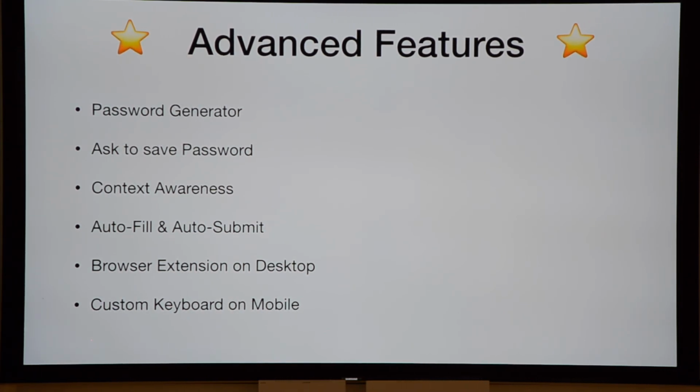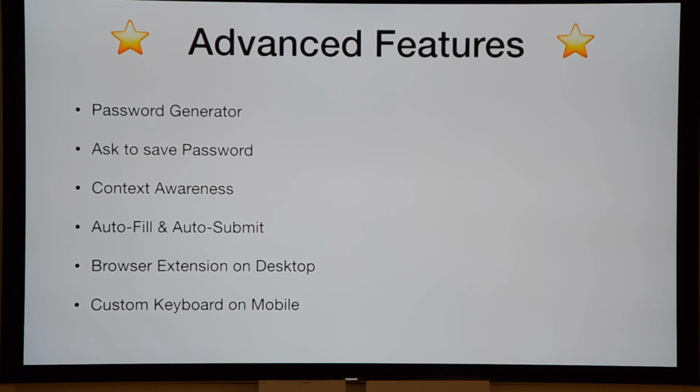Automatic filling of forms is really nice because you don't have to copy and paste it in. That was basically an issue with KeePass in the first years, and I was really annoyed because I had my password manager, but I always had to open it up, type in the master password, then search for the right credentials, copy, paste that in the user input field. Then again, go to the password, copy that, put it into the password field, and submit the form. Really annoying, so make sure you have an autofill option.